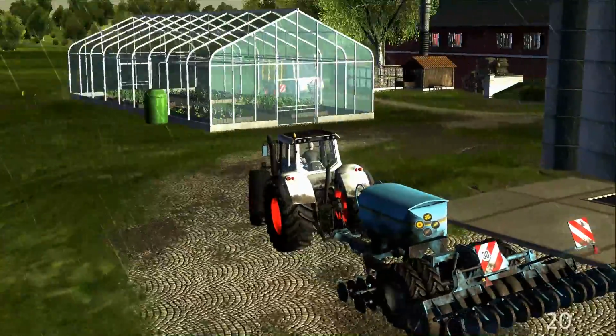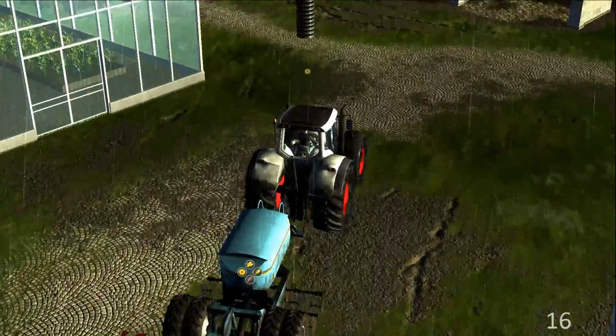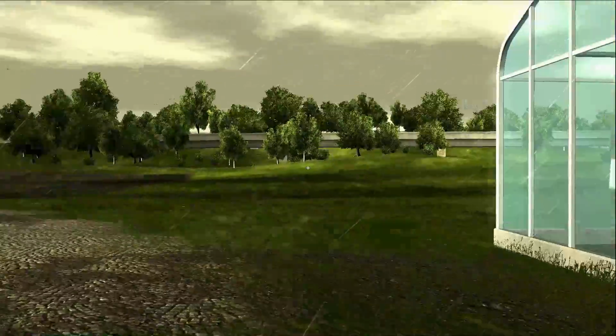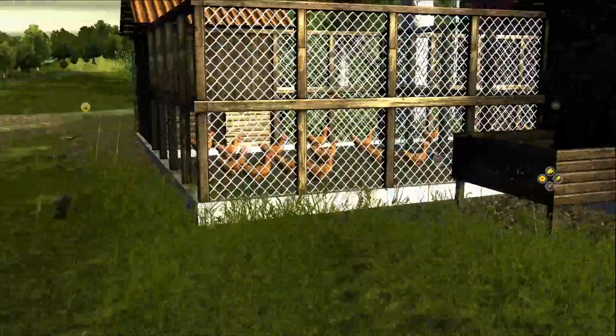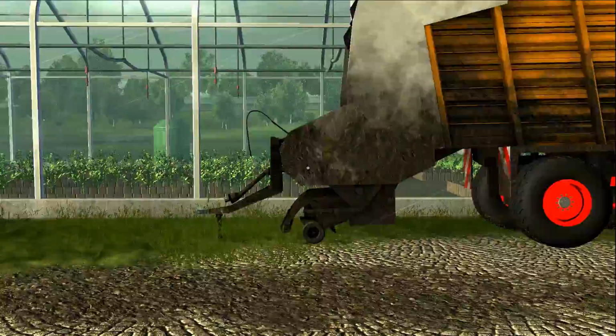So the report from the farm today. Right, bad news first. The egg boxes are still not spawning. So we've still got no egg boxes for the chickens. Oh look, all the chickens are in the pen. They don't like the rain, obviously. They've all come back in.